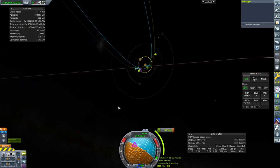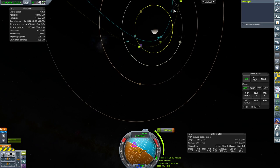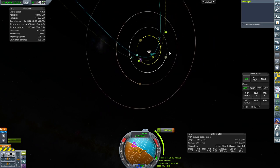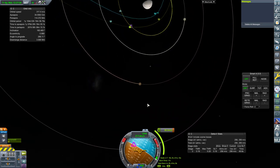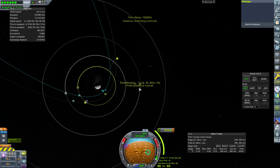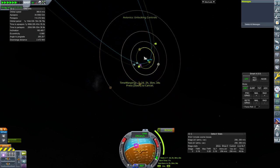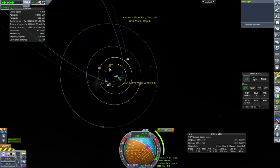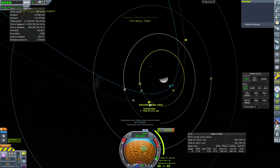So we're getting a little bit of a slowdown with gravity around there. And that, again, will take a little bit of energy out of the system. It'll just make things a little easier for us in future. We are raising our periapsis, though, so that's not great. So let's get on to that. Let's warp towards it. Let's get this thing going. You can see we're actually focused on the wrong planet there. Let's wait until we slow down, and then we'll try and refocus on the correct planetary body. There we are. Io, come on. There we are. So we're trying to get this encounter here with Io.